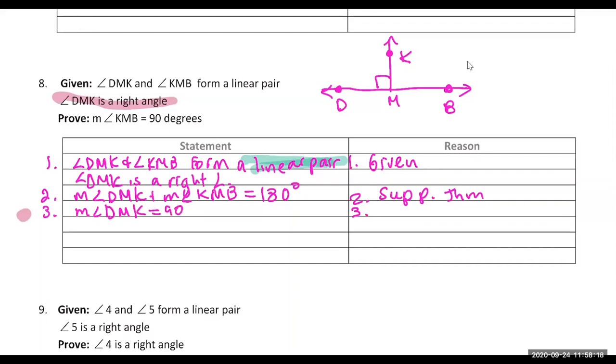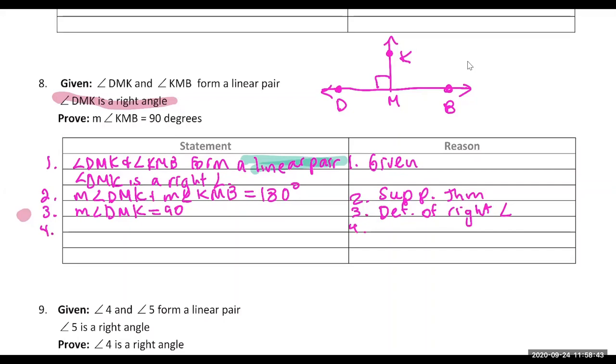And notice that I said, can you guys define for me what a right angle is? So if you guys had to guess what the reason is, what do you think the reason might be? Definition of a right angle. Good, yeah, definition of right angle. So if it seems really basic to you, like, well, that is what the definition is, then it's most likely a definition. So definition of right angle, and then keep going.